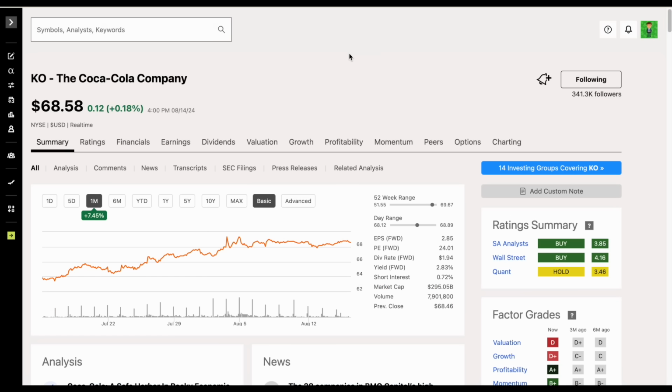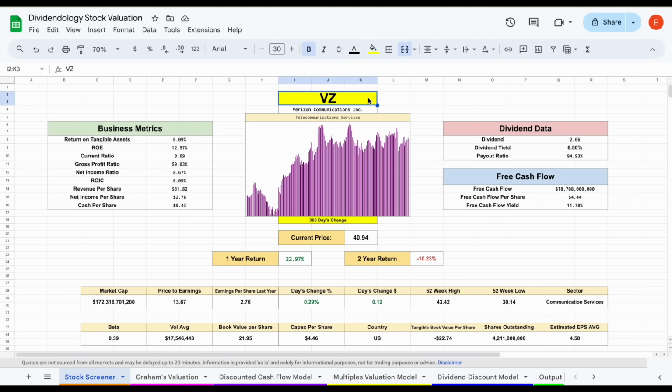So now we kind of have an idea of where Coca-Cola is at as a company, what their fundamentals look like, and why there's a lot of capital currently going into this stock. But with all that being said, is the company trading at a fair value at $68.58, and should we consider buying? And obviously that's going to depend on a few different variables, but let's go ahead and run this through our valuation model. Again, we'll come up here and plug in KO, and all this data will load in.